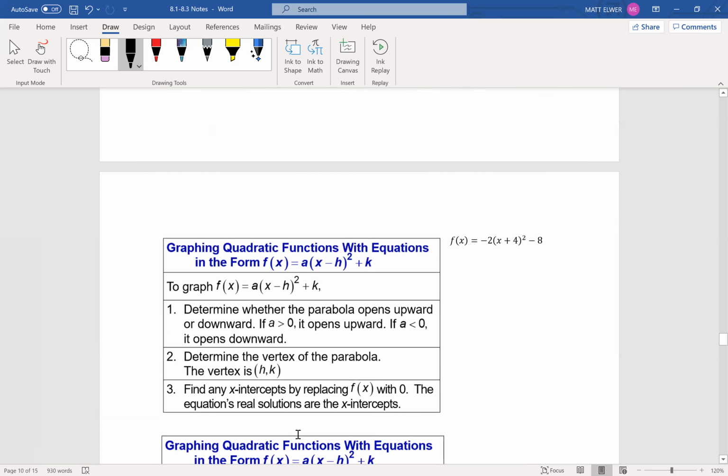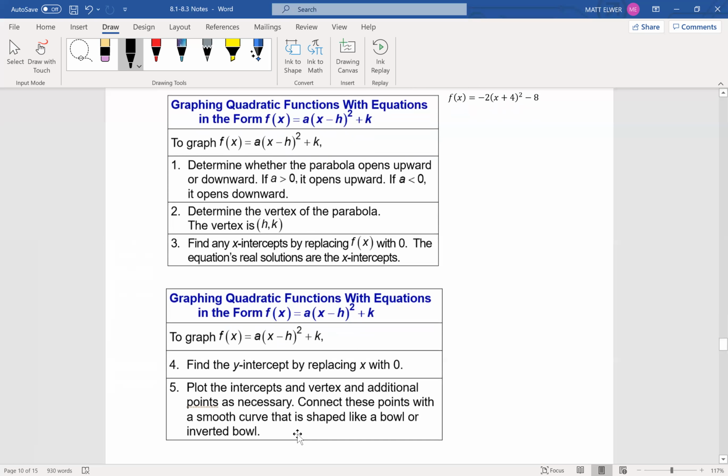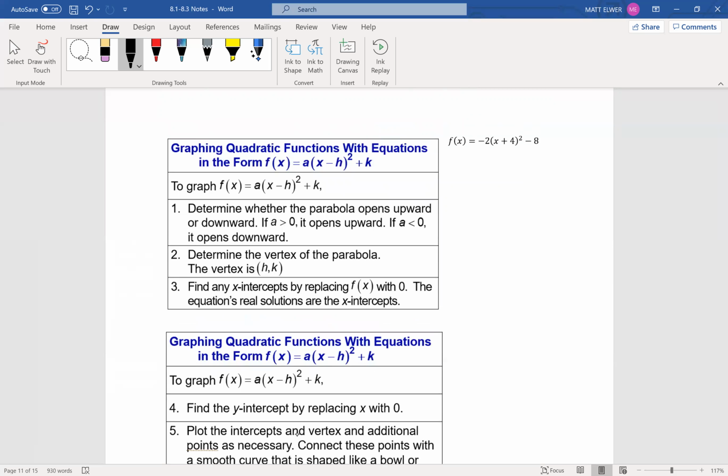Okay, so I'm going to guide you through the steps here. We're going to have 5 different steps. When we have a function, f of x is equal to this form right here. And this is exactly what we have up here. We have an a term, we have an x minus h term in here, except instead we're adding 4 rather than the subtraction. And then we have this plus k term out here. So it's in exactly the form that we want.